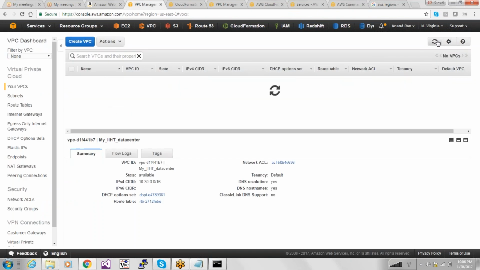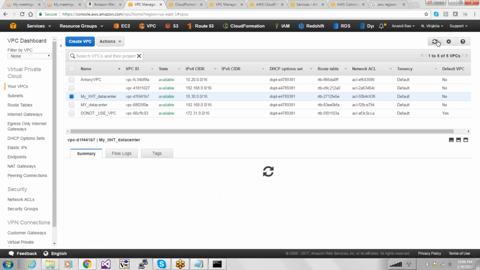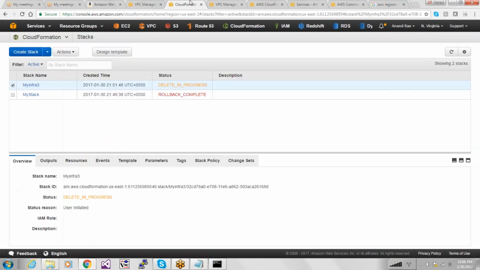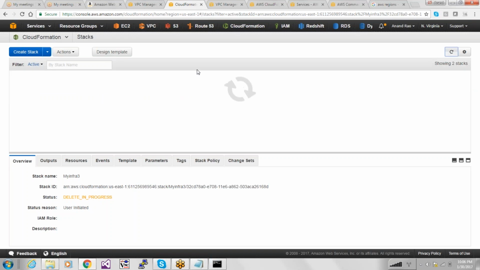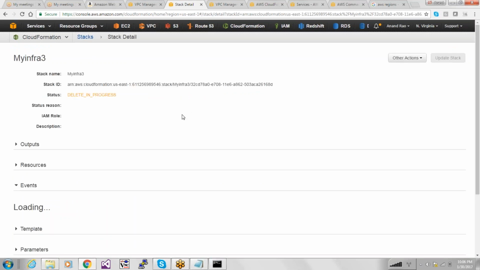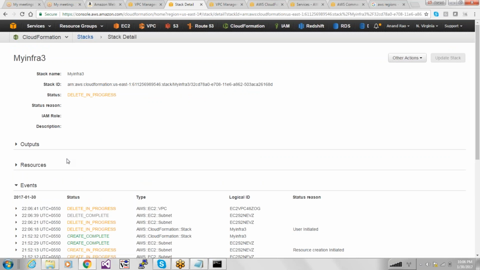If I refresh it, ideally I should have 4 out of 5 VPCs now. Right? Come on. Yeah, so let's see what's going on here. I'll go and click on this and see what's going on in the logs. Right, create complete, delete submit, delete complete, and now it is deleting the VPC.